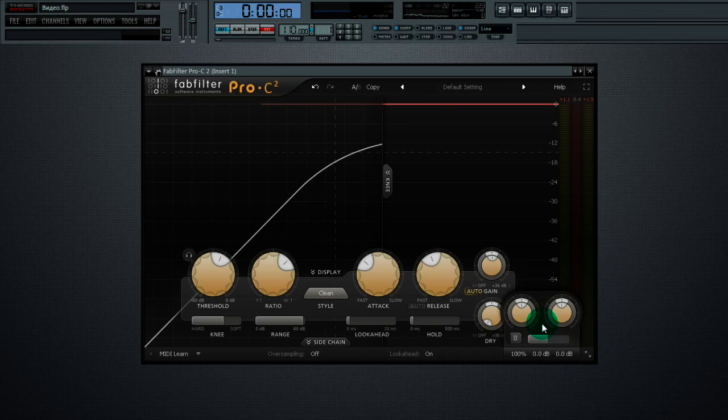Input and output options. The input level pan knob at the left adjusts the level and LR panning of the input signal before any processing is applied. You can use this as an alternative to changing the threshold.